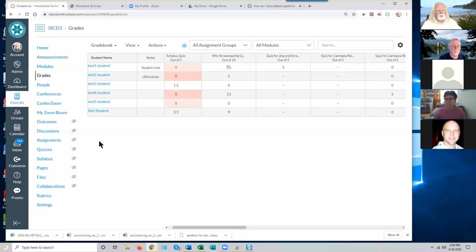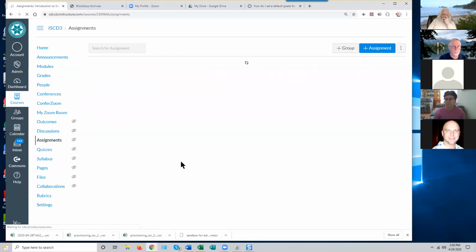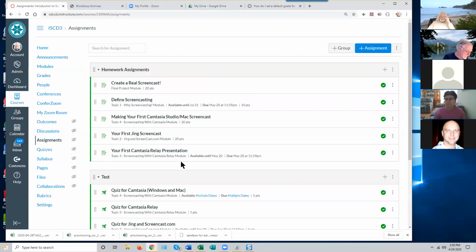You go to the assignments tool. And these grade categories I'm referring to are termed assignment groups by Canvas. They are the identical concept to the grade categories that we had in Blackboard, for those of you who go back to Blackboard and may have weighted your grades in Blackboard by grade category. You have the same option in Canvas, only we call the categories assignment groups. Each assignment group would contain a series of assessments.